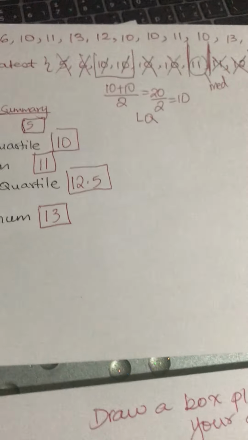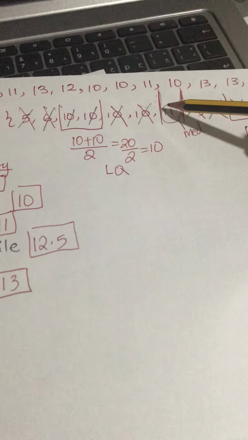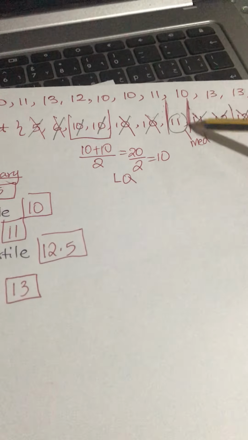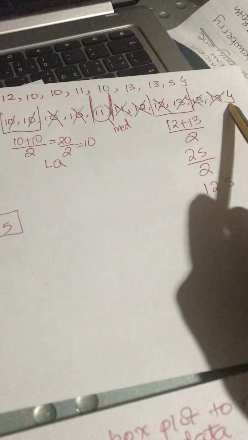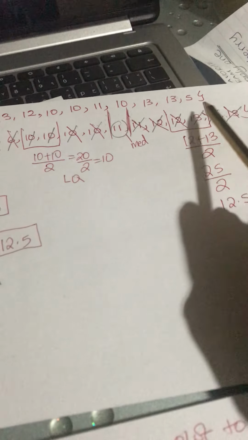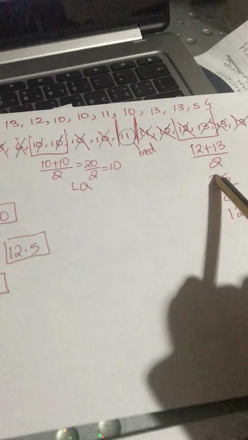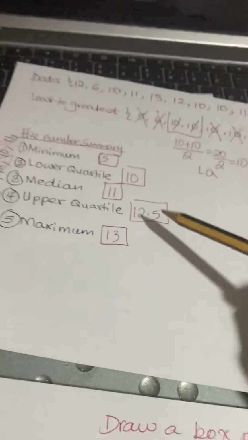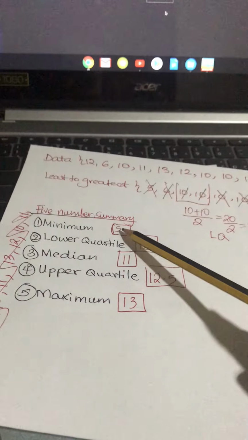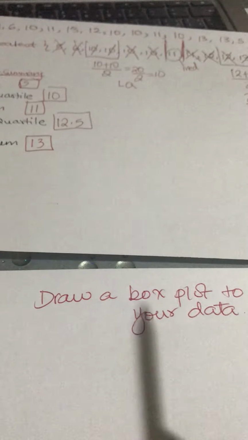Okay, this is part 3. So we did our 5-number summary. This is the median. You will draw your boundaries. You will start your median again from the lower boundary, and you will start the median from the upper boundary. Remember, you cross each number, and then the number in the middle, if you're left with 2, you have to add and divide by 2. Like that, okay? And then, now we're going to use our 5-number summary to draw the box plot.